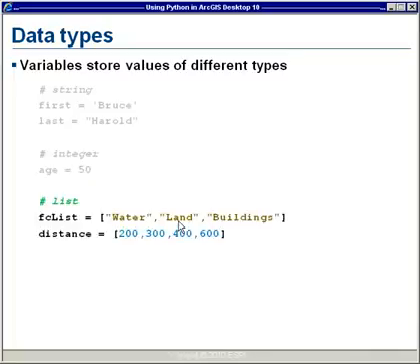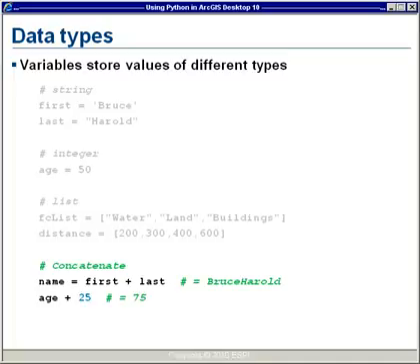Another kind of variable we might create is one that contains a list. You see a couple examples of a list on the screen here. A list can contain any number of different objects inside of it. It's just a container that stores objects. You see it has brackets around it, so all lists will have these brackets. And each item in the list will be separated with a comma. In this example, we have a list of feature classes, water, land, and buildings, that are text strings. We also can have a list that contains numbers. In this case, we have 4 numbers stored in the list, separated with commas again. Actually, we can put any number of different kinds of objects into a list, but very commonly you're going to find strings and numbers in these.